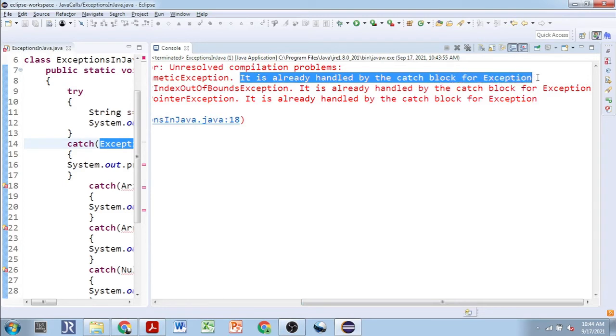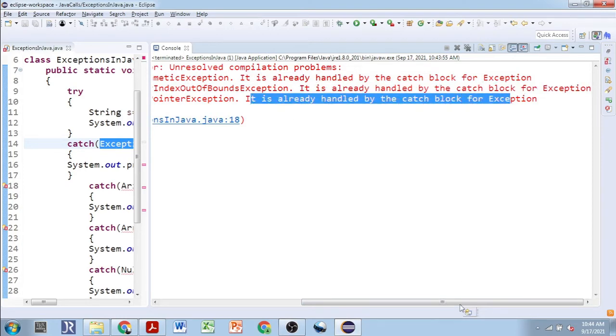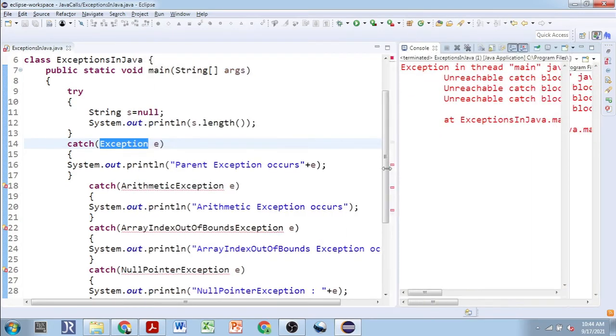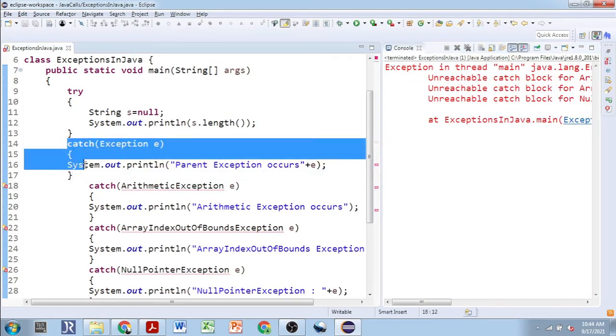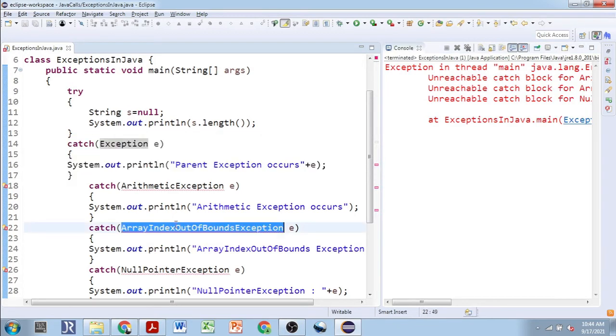Similar for all, it will give the same reason. It has already been handled by the catch block for exception, because this exception is the root class in the hierarchy of exception classes. Arithmetic exception is a derived class of exception. Array index out of bound exception is also derived from the exception class.